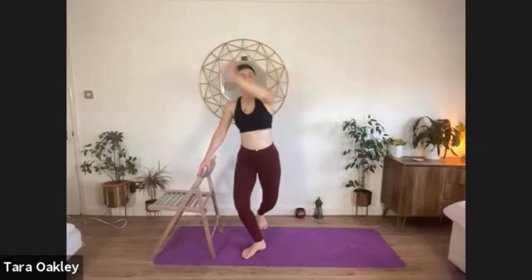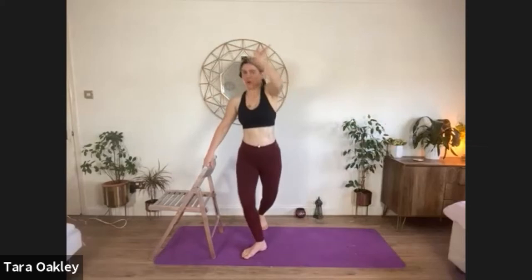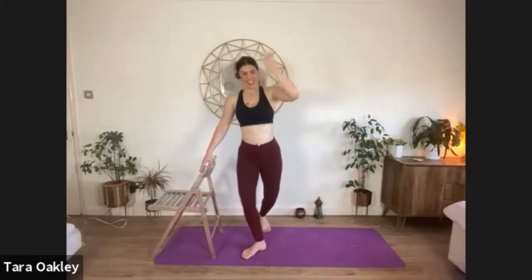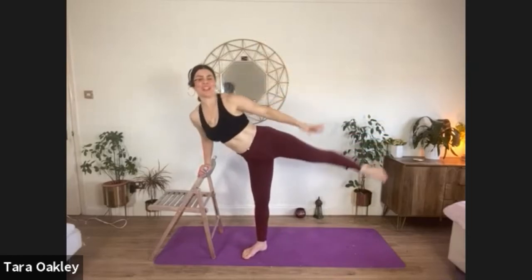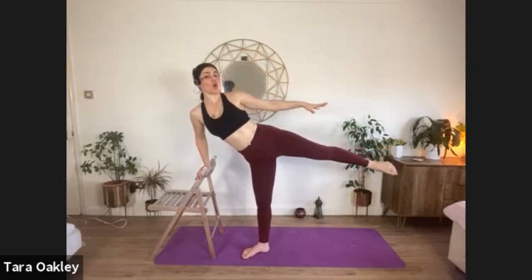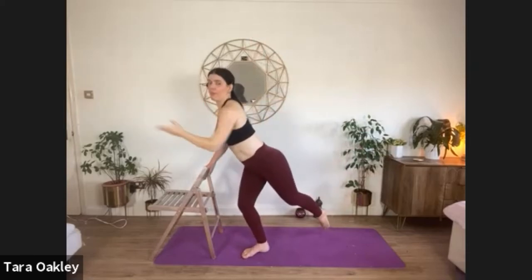Four more, with as much energy as you can, but you're making it look very easy. So you're working so hard, but you're looking really calm. This will be your last one. Hold it in that sideline. Perfect sideline. You open your body up, and then look, we turn, working through the arabesque.